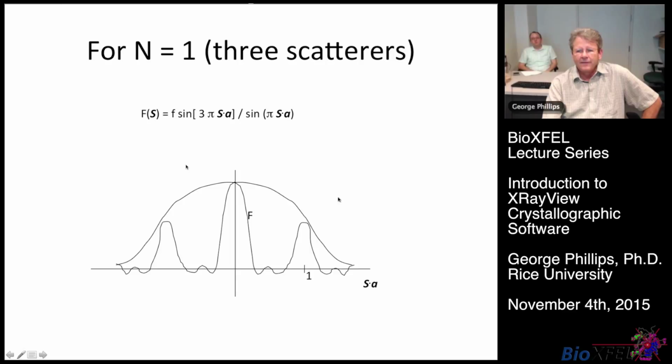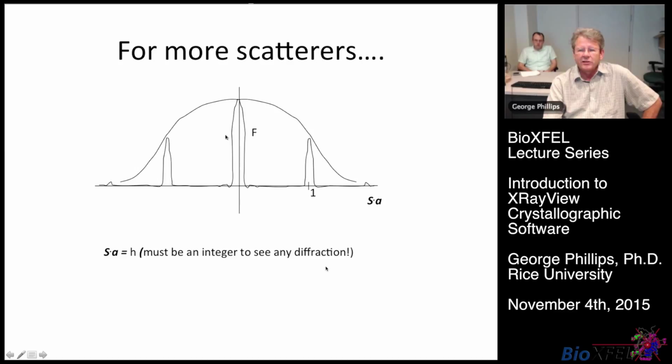The main thing here is that even with small lattices, you start to see these maxima come up where S dot A is an integer, where S is the scattering vector, which is the incident minus the diffracted ray direction. Okay, but as capital N gets bigger and bigger, things start to sharpen up. And if capital N goes to a very large number, these would actually become delta functions. Then you have the case where the width of the spots is determined by things other than the size of the lattice. But the upshot is that using this formula, you can naturally see that S dot A must be an integer to see diffraction when you have a largish crystal.